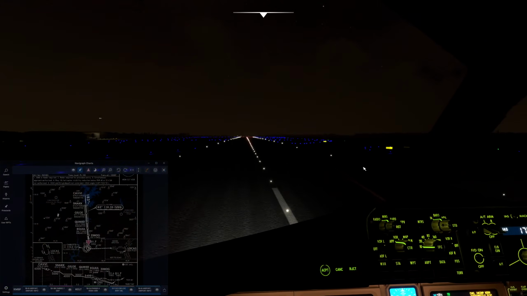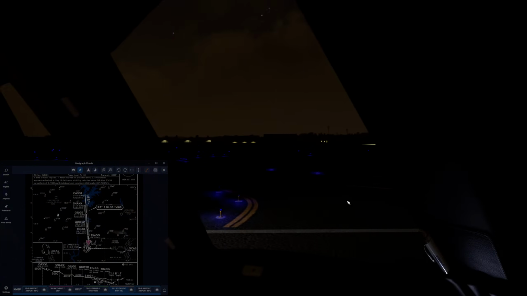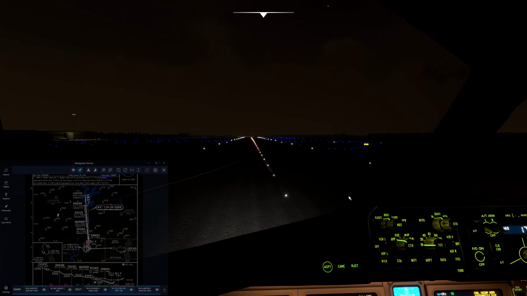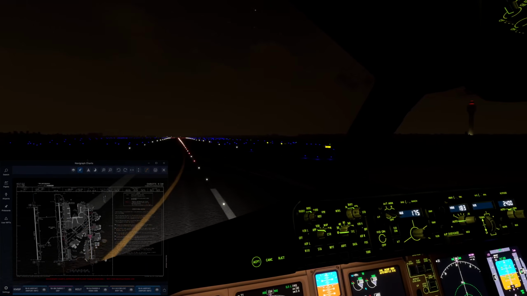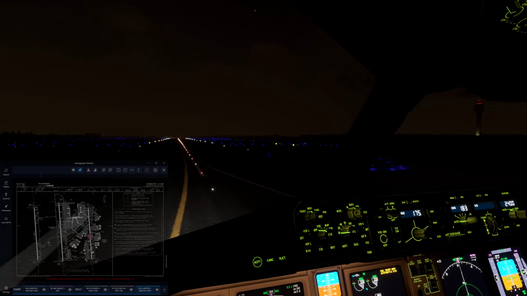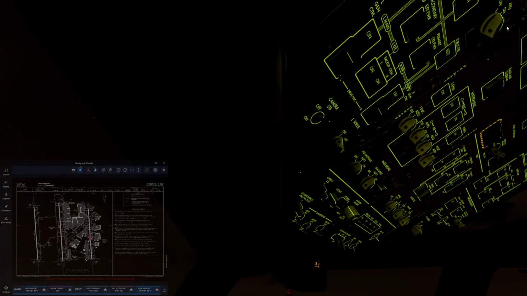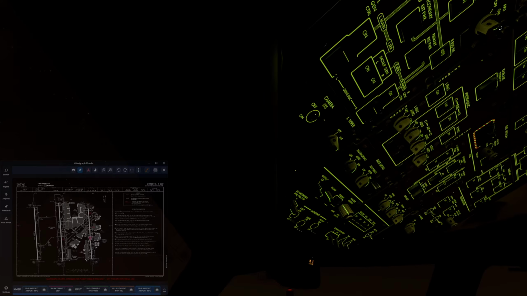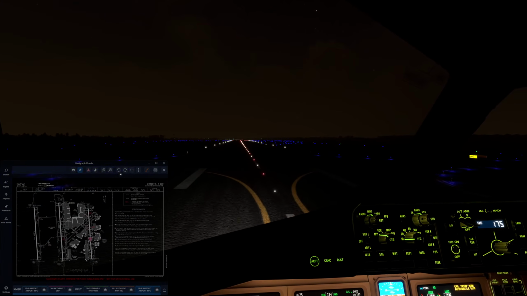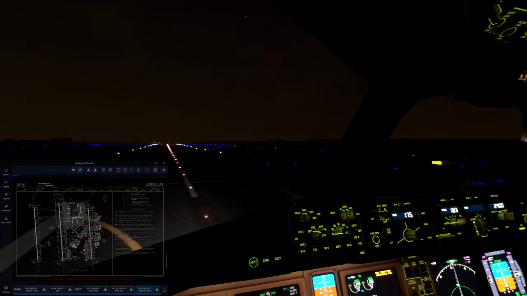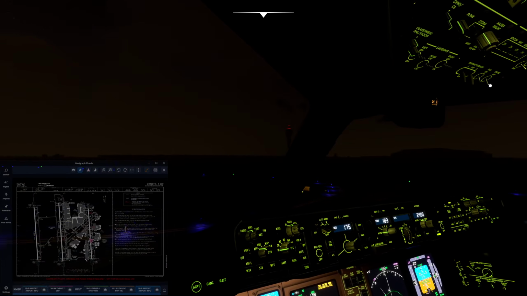Brakes. Got to see we are exiting to the right, so let's go ahead and push it down a little more. Atlanta Center, maintain flight level 350. Strobes off.